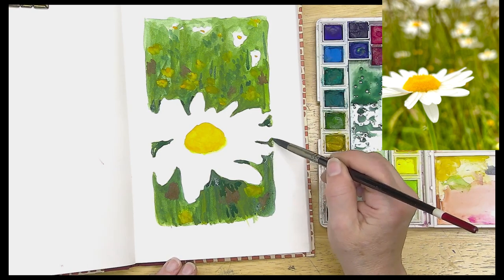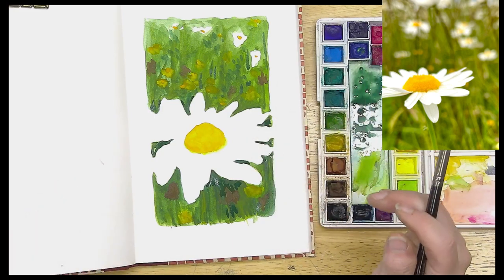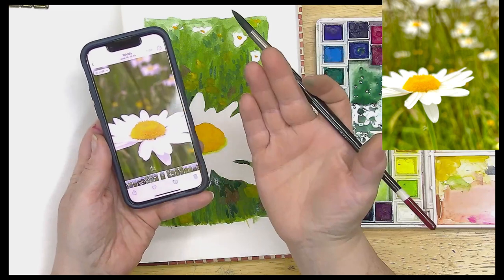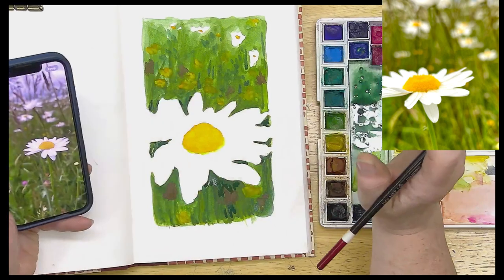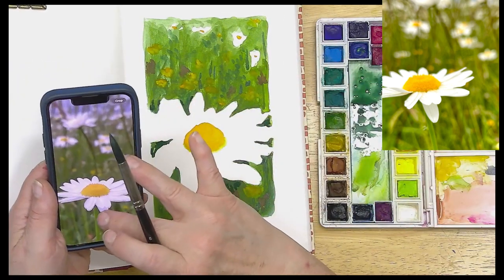When you are painting, if you wanted an exact representation of this flower, you've already got it. You've got a photograph. But if you want a painterly representation of that flower, you can do this. Do a painting.